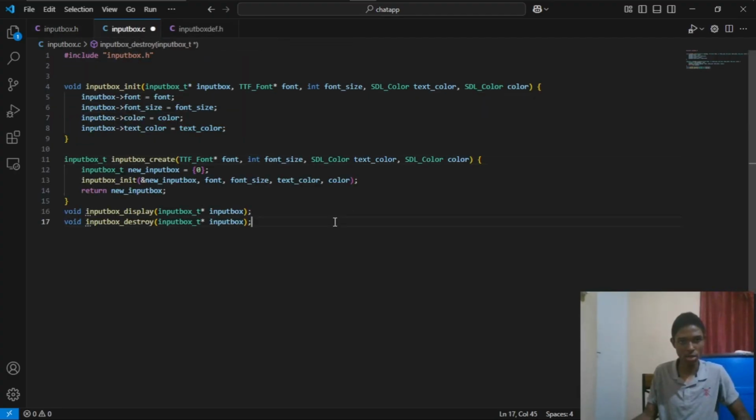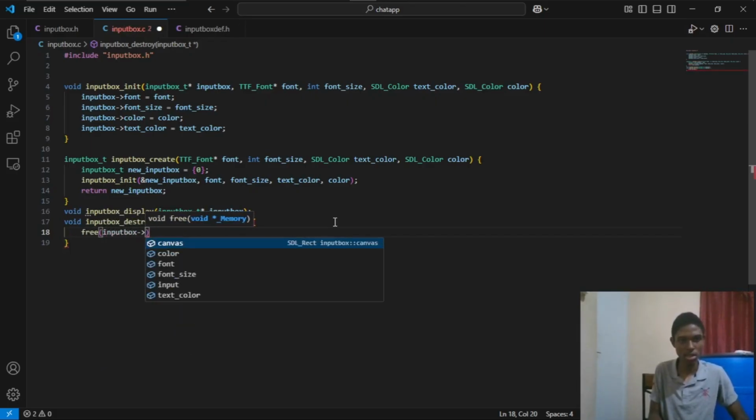So now let's focus on our destroy function. The destroy function will essentially free all the memory that was used by the input box.